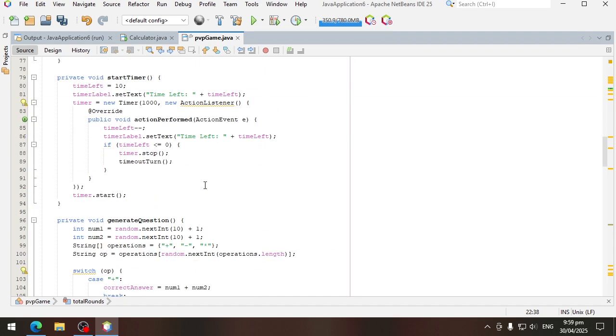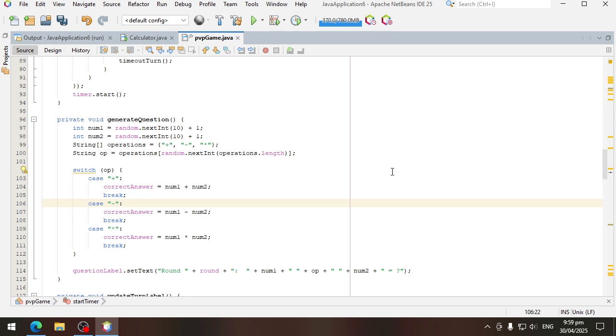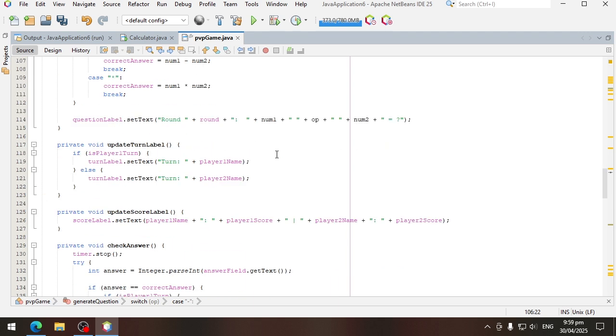And afterwards, the timer. The timer is set up to 10 seconds. And another thing, the operations: addition, subtraction, multiplication, MDAS.